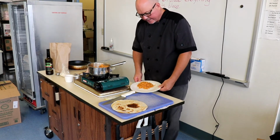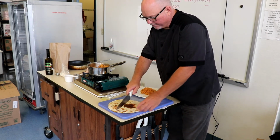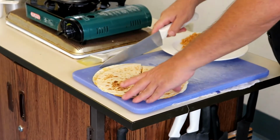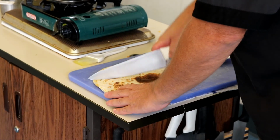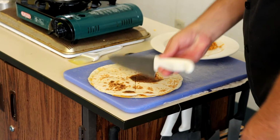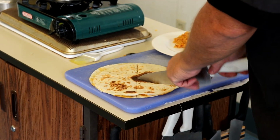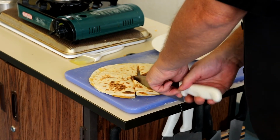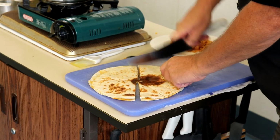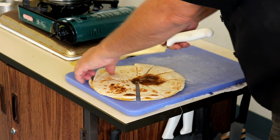And then cutting quesadillas, I'm going to go right across the middle once, and then this gets us 4. Now if I want to do 8, I'm going to go like that, or if I want even more, if I want to do 10, sometimes you can cut these ones here. I can go thirdsies like that. Or you can just go across here like this.